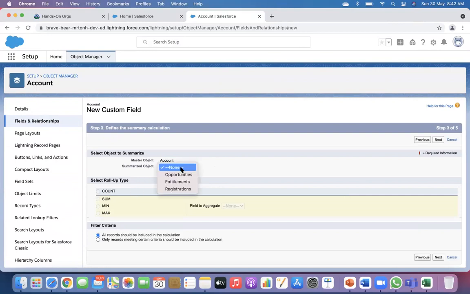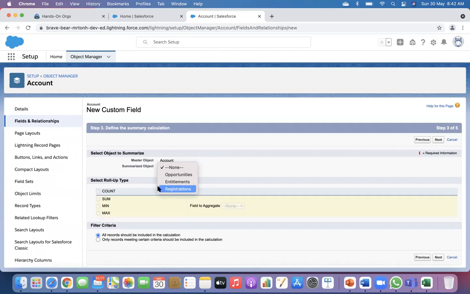So you see there are some objects on which you can create roll-up summaries. In opportunity, if you go, this is a lookup relationship. Account has a lookup relationship, but still you can do a roll-up summary. So there are some standard objects on which you can do roll-up. Okay, this is an exception, but usually you cannot do a roll-up. You cannot create a master detail relationship between two standard objects, right?